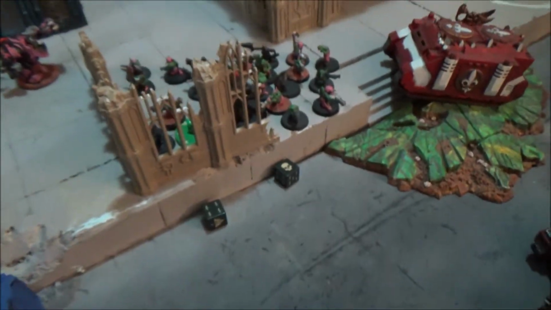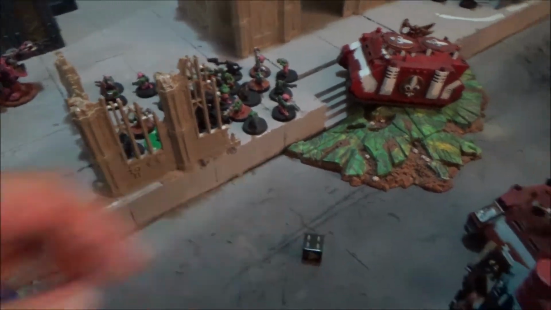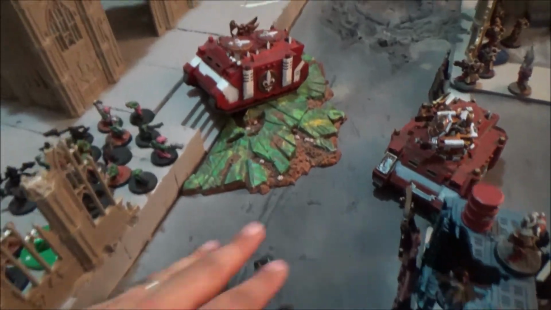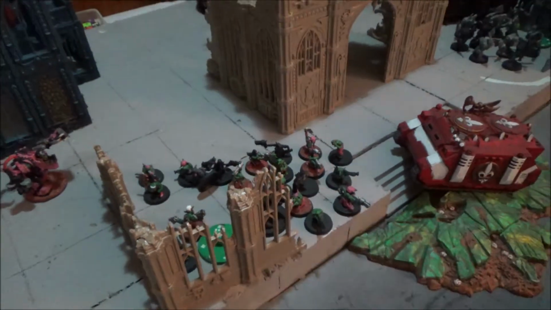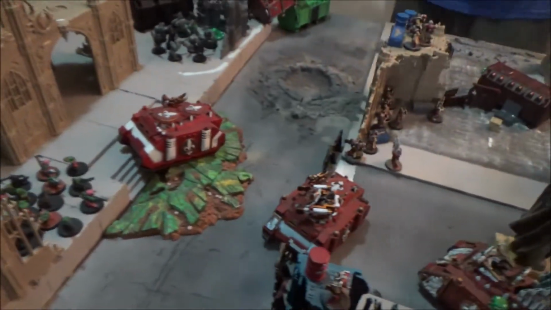Yep, both going to hit. Because we're friends. 1 wound, so this is no AP. So, 6. Another Grot. A dead Grot. All right, fantastic. A dead Grot, you're splattered.